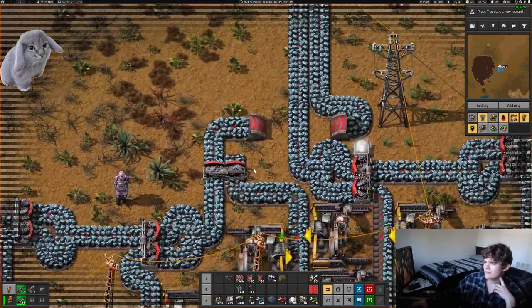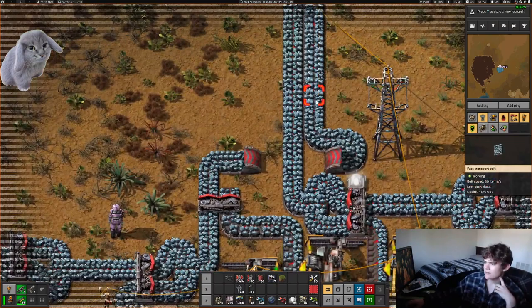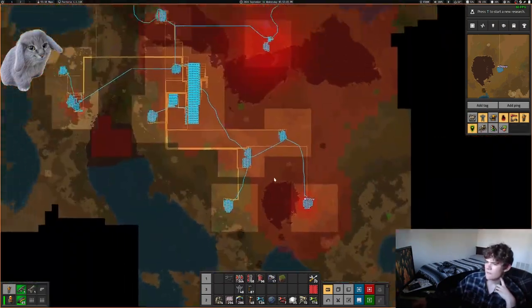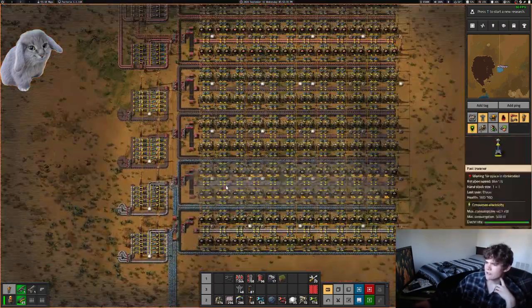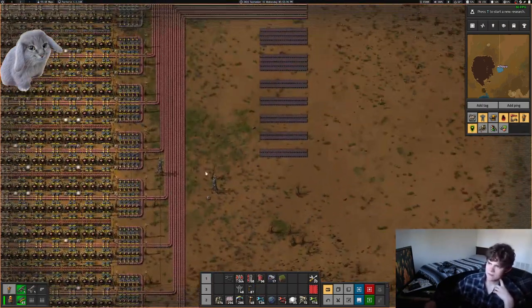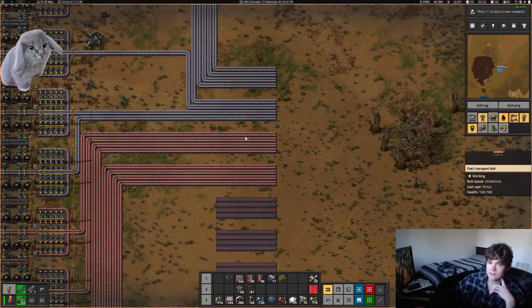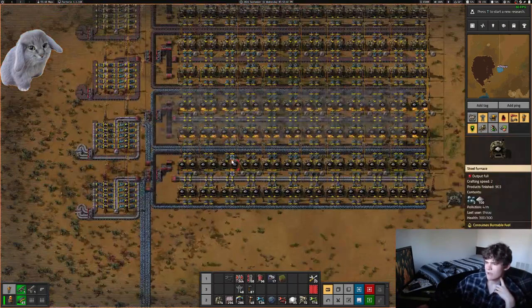No, I mean, I think it's fine. I think this is running at peak efficiency. I don't really see any gaps, but yeah, so now I have this area here and it sucks. Everything's set up for everything to go this way, which made sense at the time because all this stuff is for my main bus that I'm making. But I want to make some electronic circuits for my main bus.